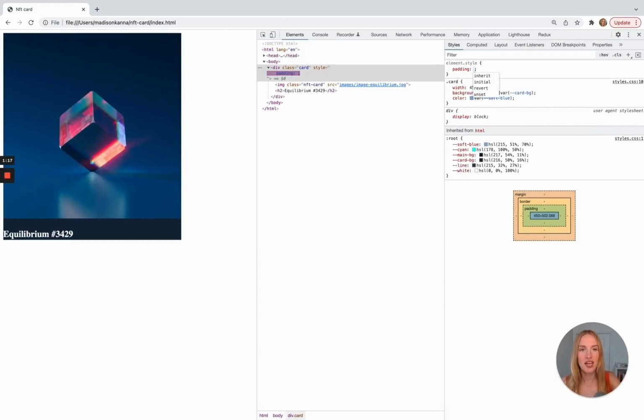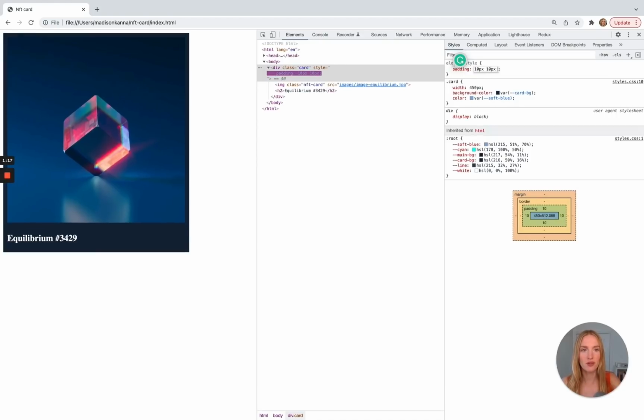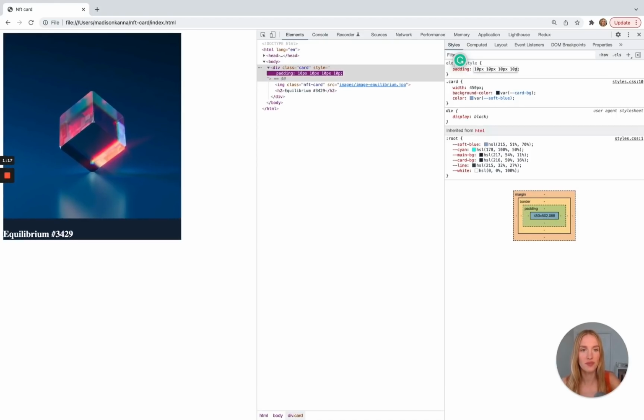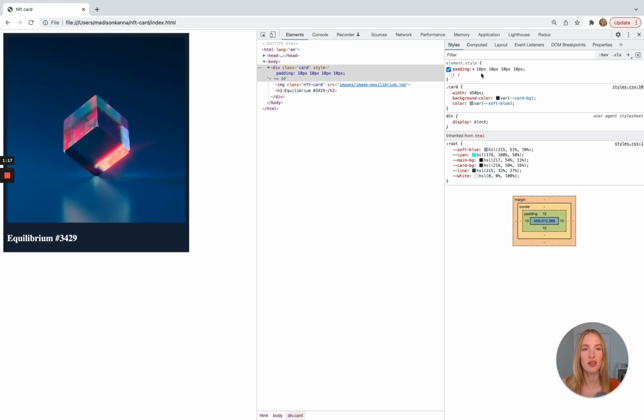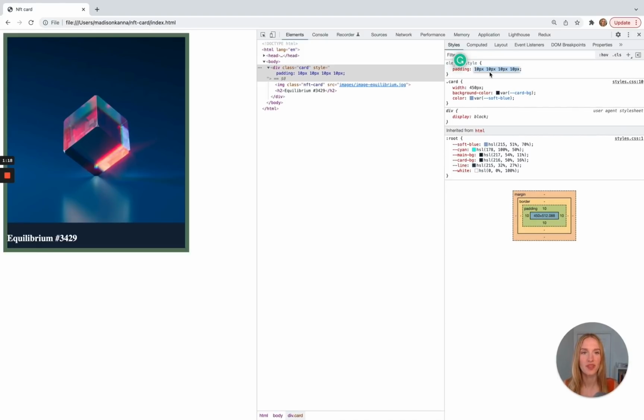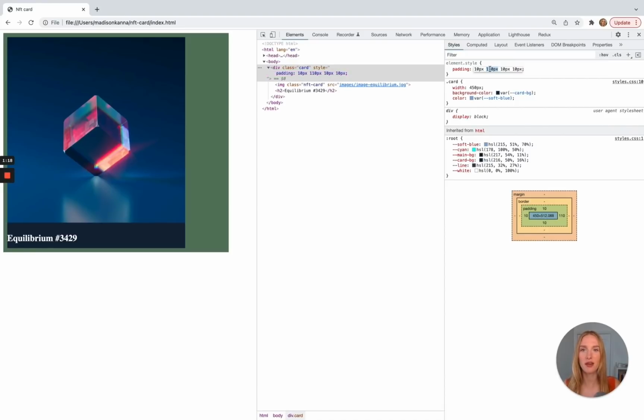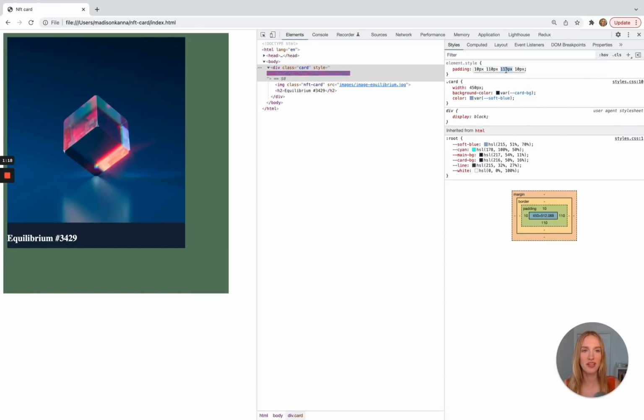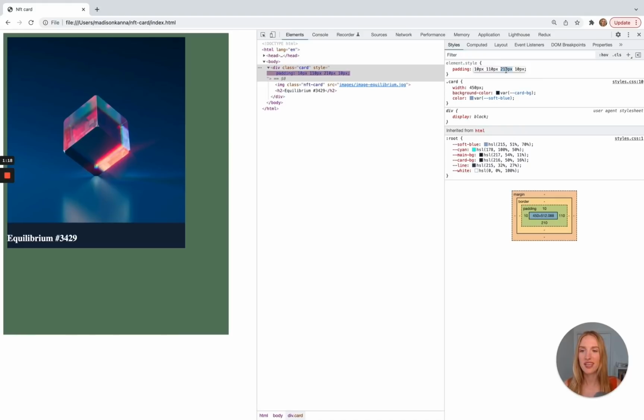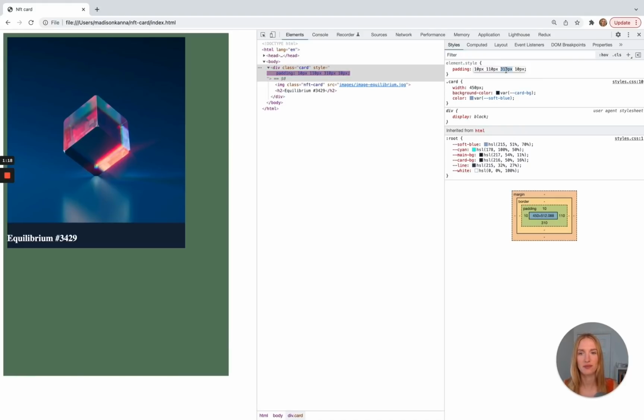So if we said 10 pixels, 10 pixels, 10 pixels, 10 pixels, this would be padding top, padding right, padding bottom, and padding left. And so if I increase any of these, so push this one up, we can see that padding right expanded. If I push this one here, we can see that padding bottom expanded.